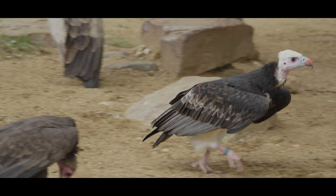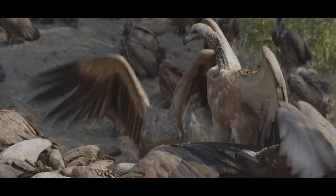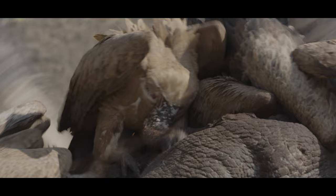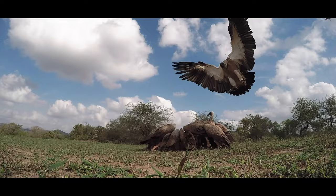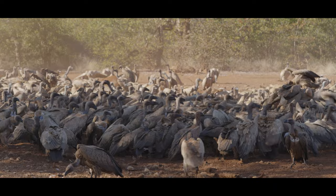So vultures are severely under threat, not just in southern Africa, but all of Africa. And this might be due to poisoning through lead or agriculture or traditional medicine. Poisoning is a worry. It's happening all across Africa. And the problem with poisoning is that it kills so many birds at once. Other threats like power line electrocutions or drowning in unsafe farm reservoirs, for example, will just kill one vulture at a time, but poisoning can kill 500 vultures, even more, in one go.